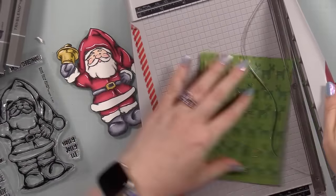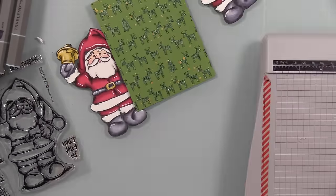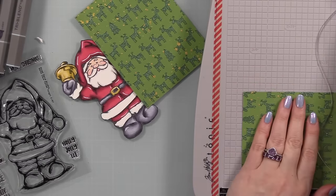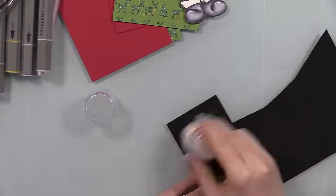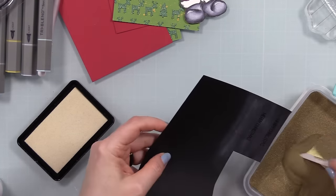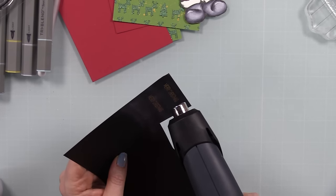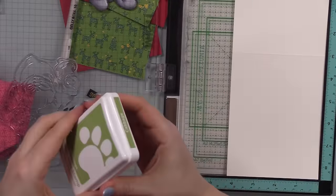Is it the end of the world if you don't edge? No — most people probably won't notice, but I do after many years of crafting. After edging both pieces, my backgrounds were dry, so I used my guillotine trimmer to trim them down. I trimmed some red cardstock slightly larger than the green panels to frame them and bring in more red. Then I grabbed black cardstock, used my anti-static powder tool on it, and stamped the 'Merry Christmas' sentiment from the Santa Claus Comes Tonight set with clear embossing ink, coated it with gold embossing powder, and melted it with my heat tool.